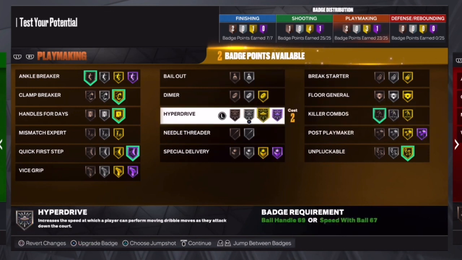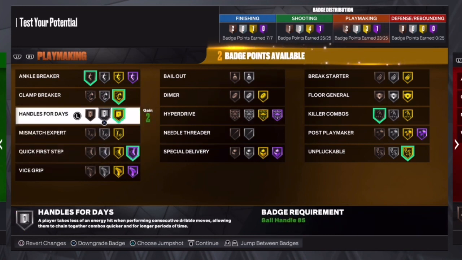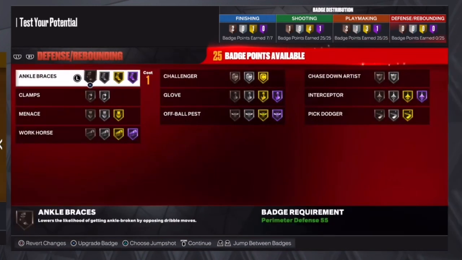So as you guys can see, for the playmaking, I have ankle breaker on bronze. Then we have clamp breaker on gold. After clamp breaker on gold, we have handles for days on gold. And then we have quick first step on Hall of Fame. I highly recommend you always have that on Hall of Fame. Then we have unpluckable on gold. You don't want to get ripped, trust me. With these lockdowns out here, you do not want to get ripped. And then killer combos on bronze. All right, y'all.